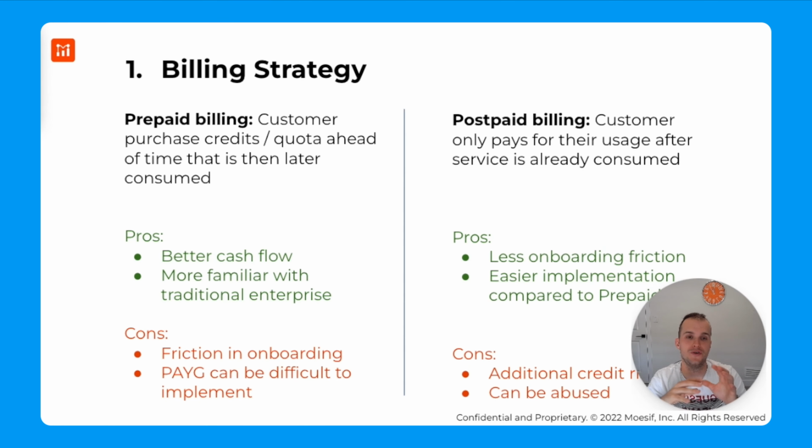Now, when it comes to prepaid versus postpaid, this is one thing that generally gets talked about quite a bit. What are the differences between the two? And what are the pros and cons? So for prepaid billing, essentially the customer is going to purchase some credits, and then those credits are burned down with usage. With postpaid billing, what you'll get is, as the usage happens, probably at the end of the billing cycle, so maybe a month, they will have X amount of usage here, and this is the bill to pay.